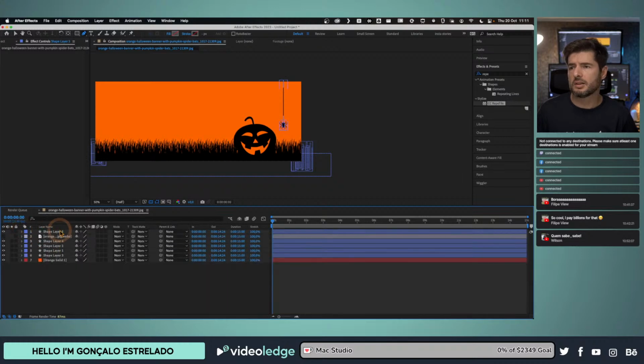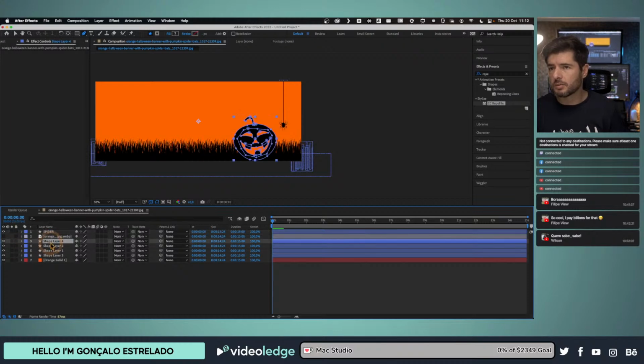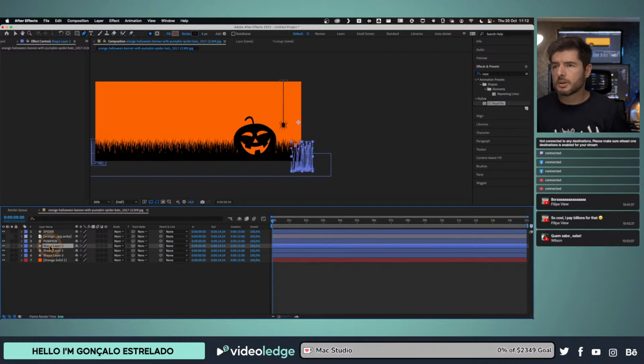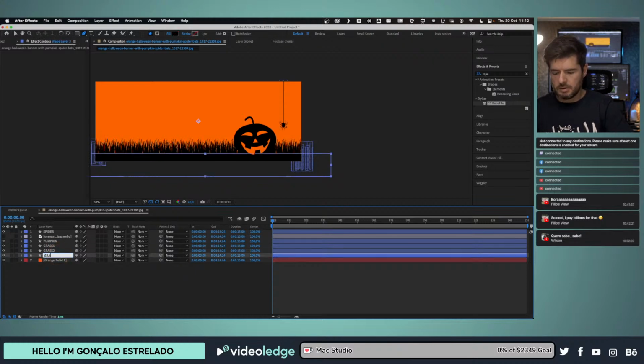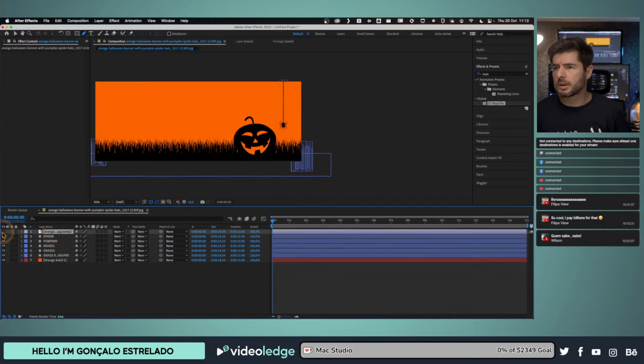And before that, I'll just name this spider, and this one is pumpkin, grass 1, grass 2, and grass background. Okay, so we're almost there. Okay, let's look.